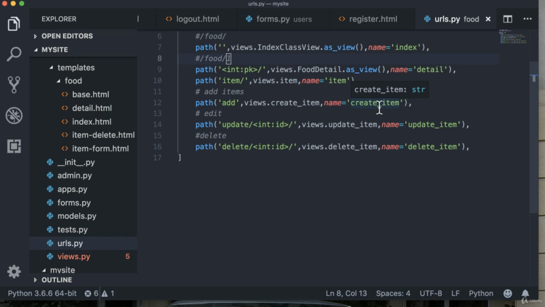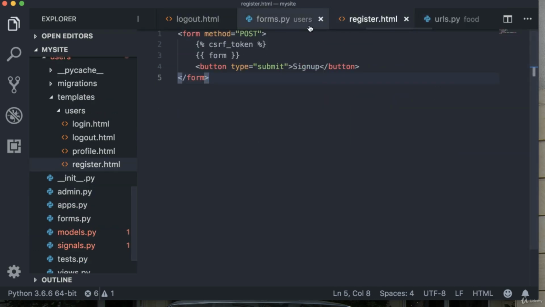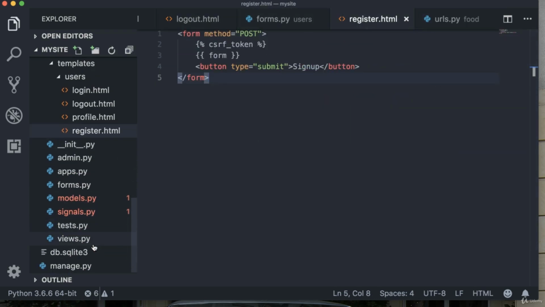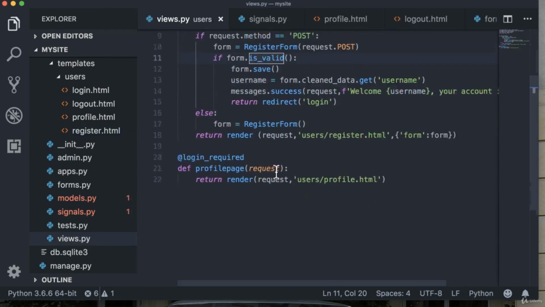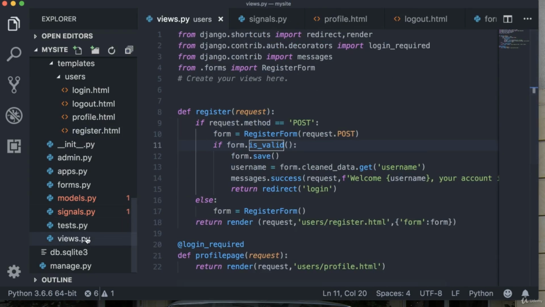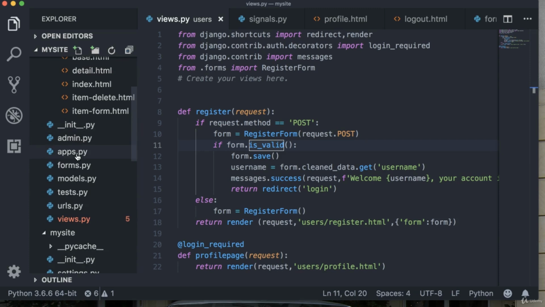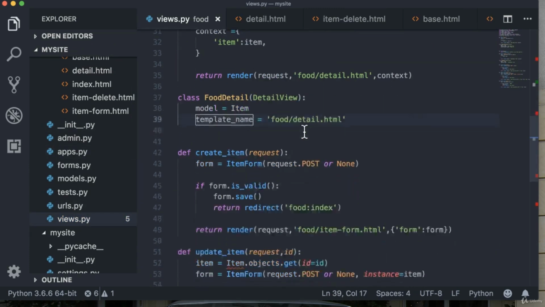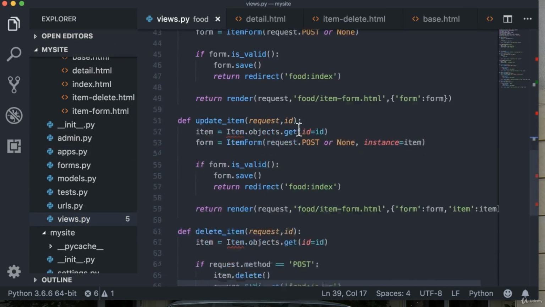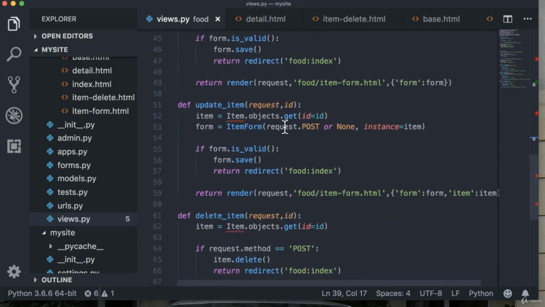That's it for this lecture, and hopefully you were able to understand how to create a class-based detail view. You can also go ahead and modify the rest of the views which you have here to class-based views as well. If you go to the views.py file of our food app, there are a bunch of views. We also have views to create, update and delete items.